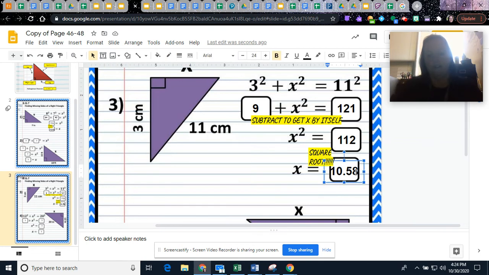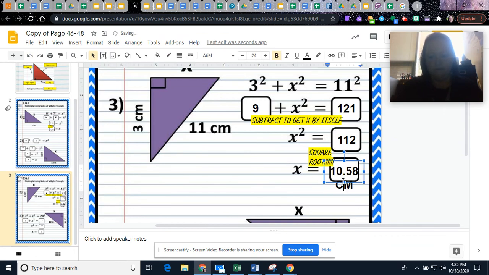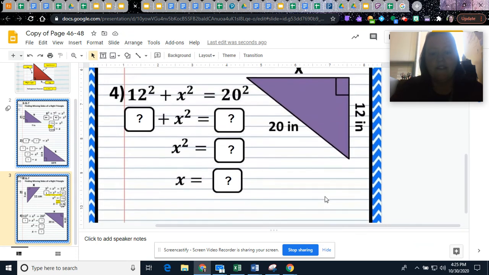The answer to this one would be 10.58. We should label it. Sorry about that. I didn't do that on the other one either. These are labeled in centimeters, so that means that x up here is 10.58 centimeters.